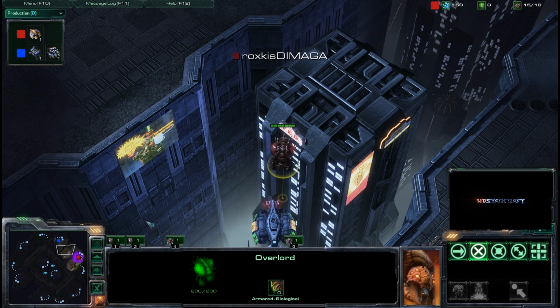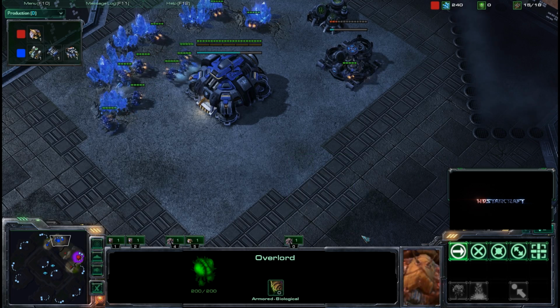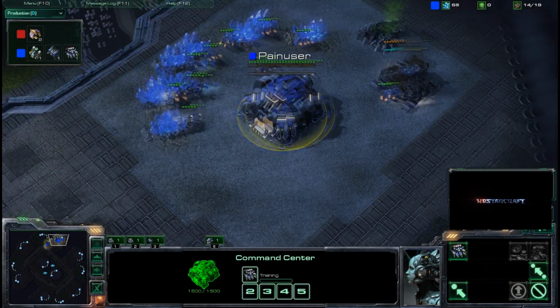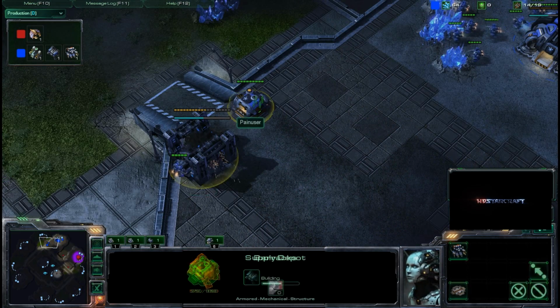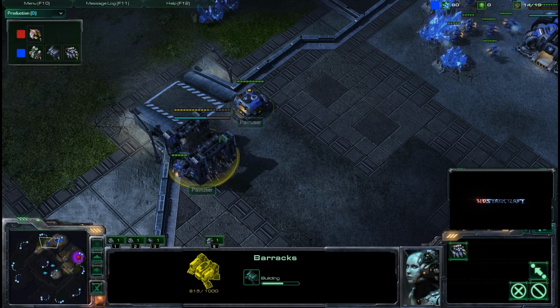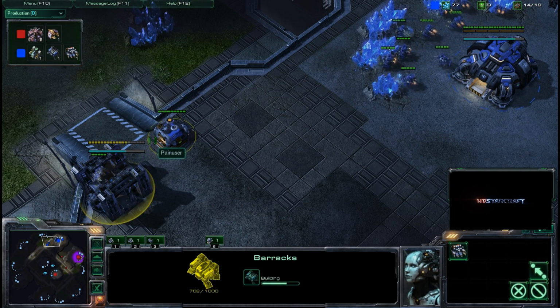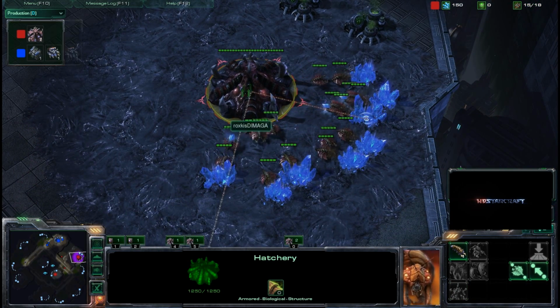Right off the bat, you guys can see that Dimaga actually moved his Overlord into range of that command center and then peeled away at the last second, so Painuser has no idea where the Zerg player has spawned over here at the 2 o'clock position. Already getting his barracks up and looking like he's going to try to get his wall-off on right at this ramp. He obviously doesn't want the Zerg player to leak in or flood in some Zerglings.